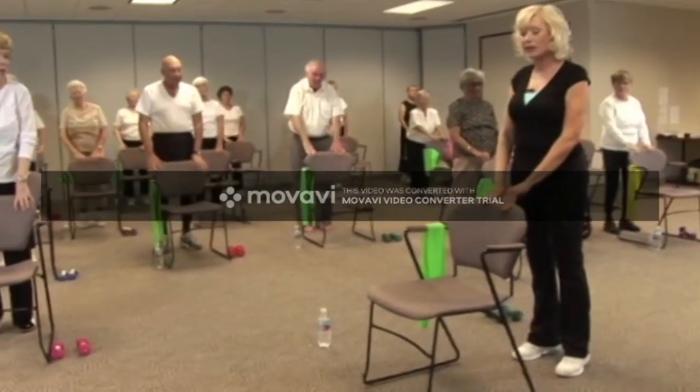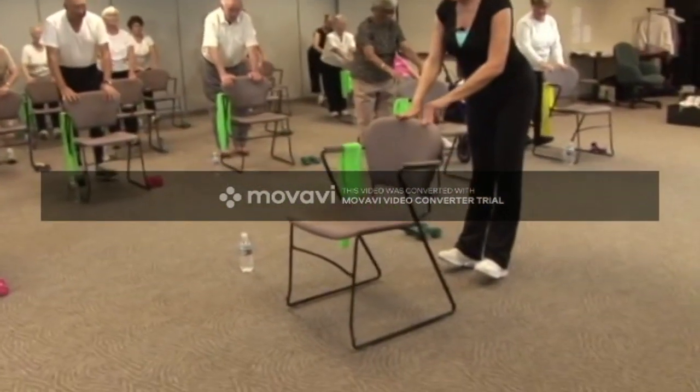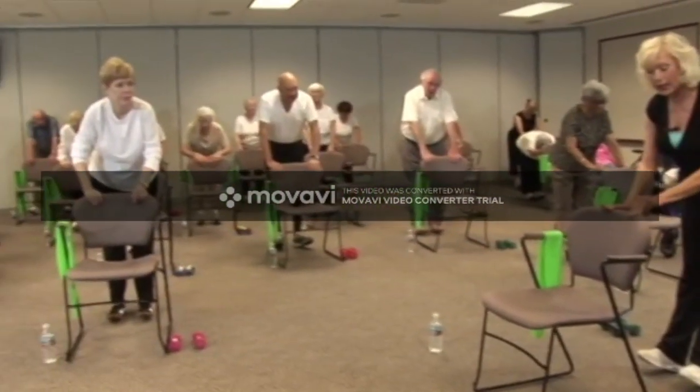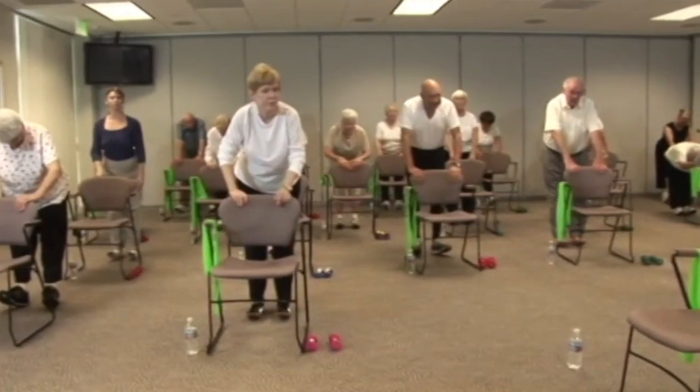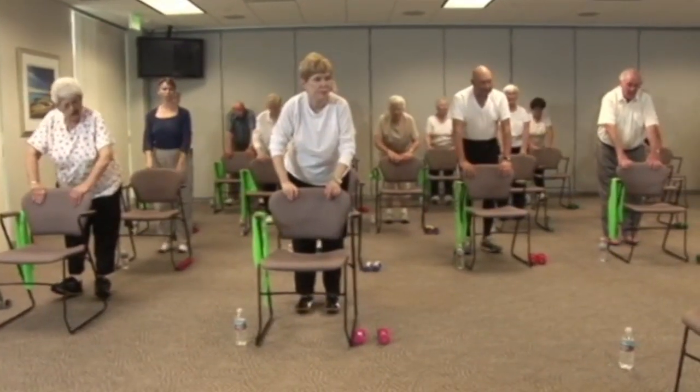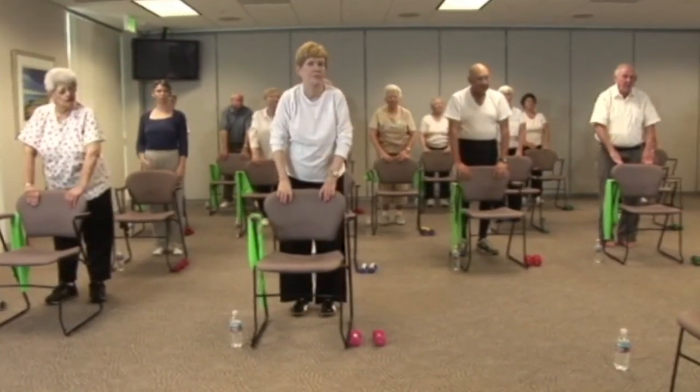And lower the heels. Lift the toes again. Toes, stretch that calf muscle, stretch it out. 2, 3, 4, 5, 6, 7, 8. Good. Lower the toes. Your stomach is still pulled in.